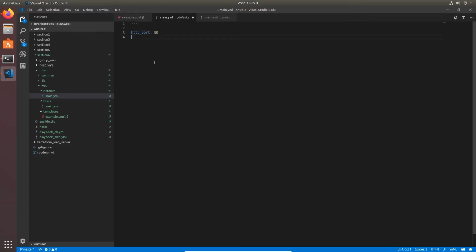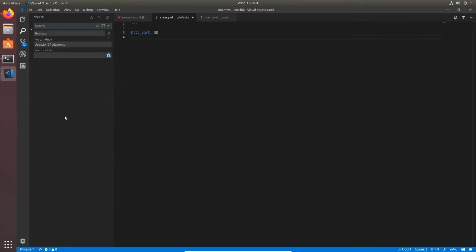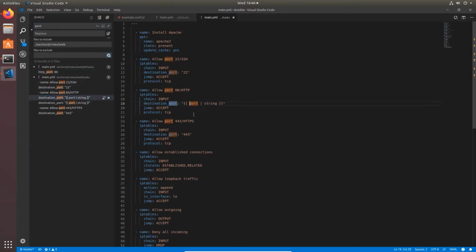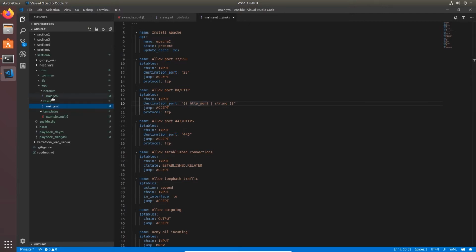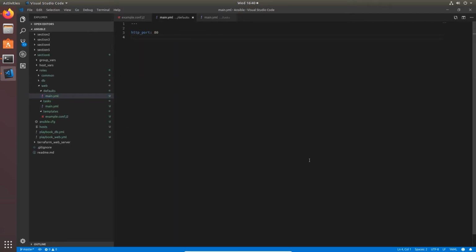We won't need this example variable anymore either, so let's delete that too. I'm going to do a find and replace here to just check where I've used the word port. And sure enough, it's only in the one place, so I can go and change that here to HTTP port, and then things should work fine. Okay, next I'm going to add a new variable into defaults that's going to come in handy in loads of places in this install. I'll call it domain, and I'll give it the value of www.learnardtest.com, which is the site name I've chosen to do this test with.